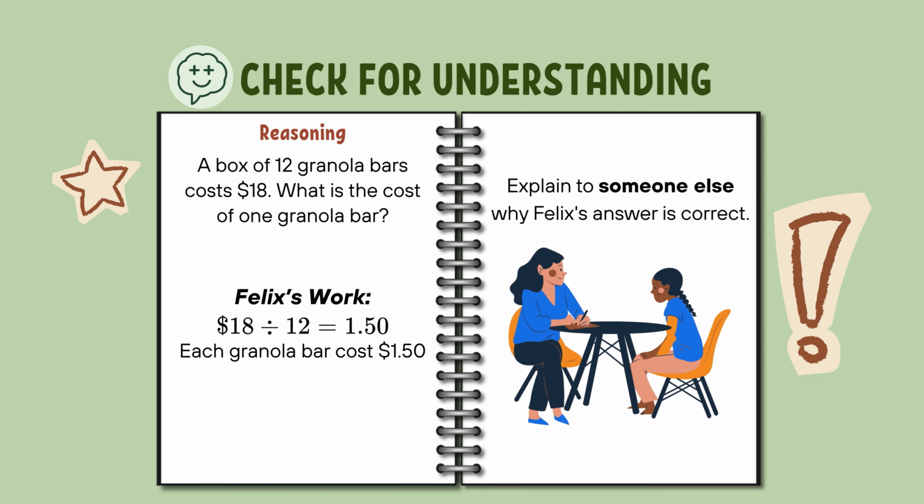The last check for understanding. We're back at Felix's work. Now, Felix went to go correct his work, and he does have the correct answer. What I want you to do is I want you to pause this video. I want you to find a trusted adult, big sister, or anybody that you can find to explain why Felix's answer is correct. And the reason we're doing this is whenever you explain something back to somebody, you have a higher percent chance of understanding on all levels.